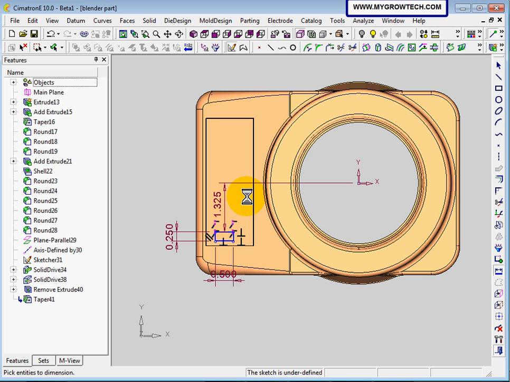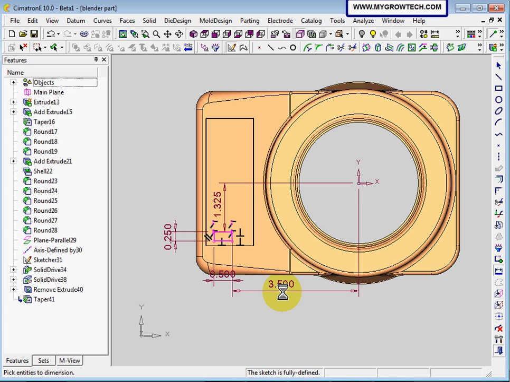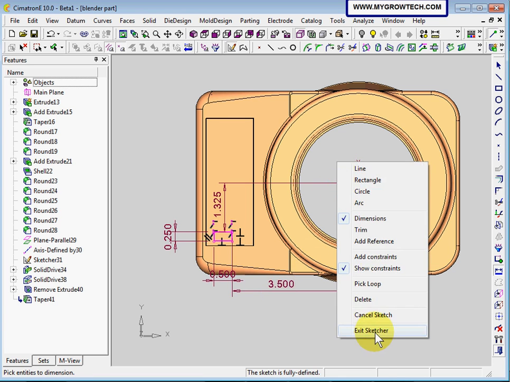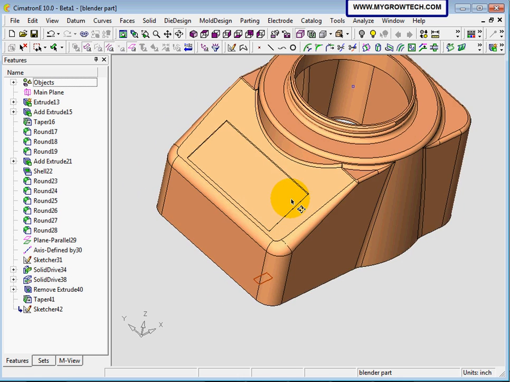Okay, and distance from this edge to this 0 point, it will be 3.5. And right click and select Exit Sketch. This will be our sketch.